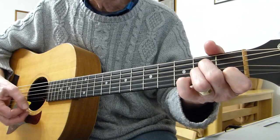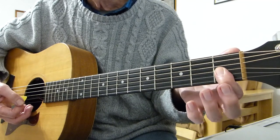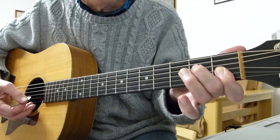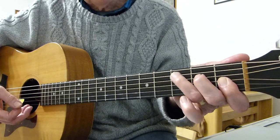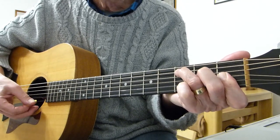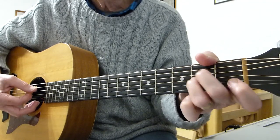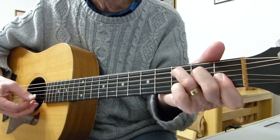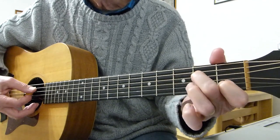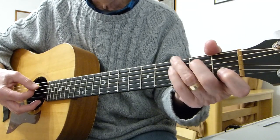A minor. Now we've got to do like a C augmented. The easiest way I can show you that is basically I play like a bar chord on the first fret. The strings you're interested in are 3 and 2. Then you play second finger going on the fourth string, second fret, and finally the third finger is going on the third fret of the fifth string. So the strings you're interested in are 5, 4, 3, 2. So that's A minor, and then that. Got that? It's not too difficult. A minor, C augmented. There are other names for that, but we'll call it C augmented. Then you play an A minor 7th, that's just A minor with that finger off, so you open 3rd string. So that bit comes out of that G, walk up.